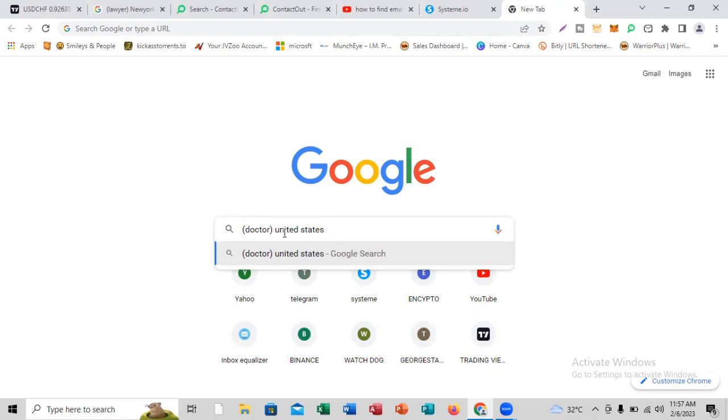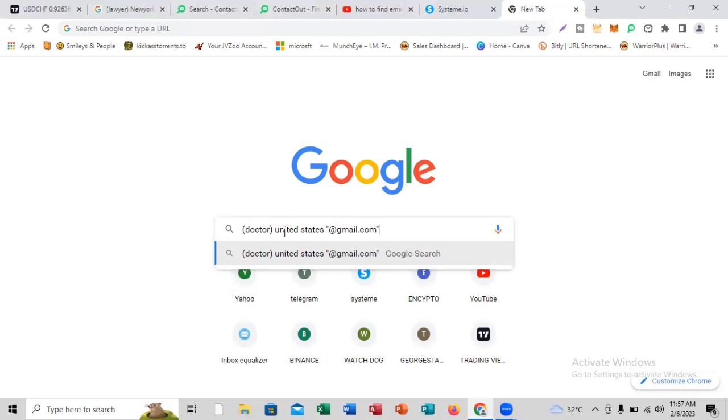After giving it a space, you're going to put a quotation mark, then let's assume you want email addresses of Gmail, that is at gmail.com. So you put at gmail.com, then close that quotation mark.